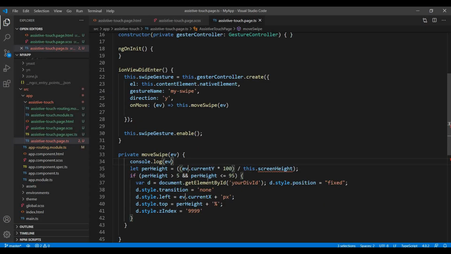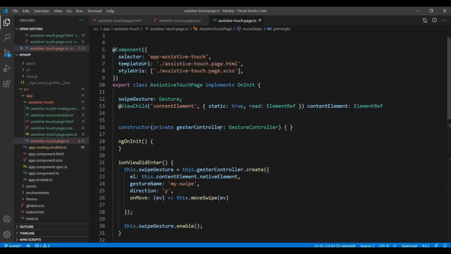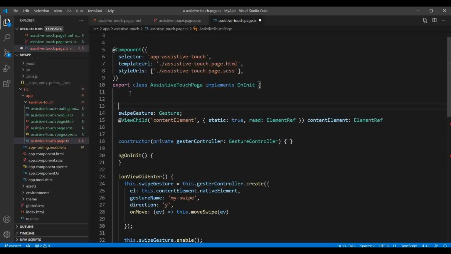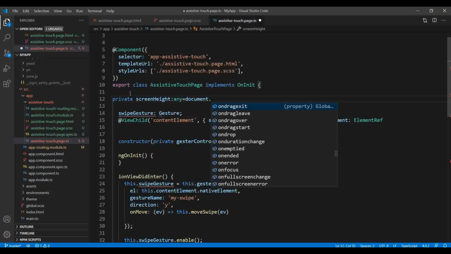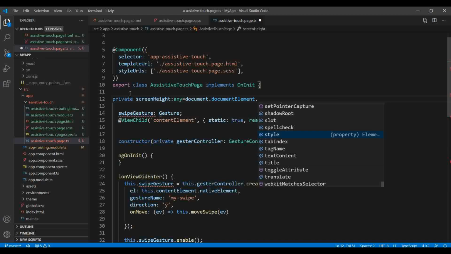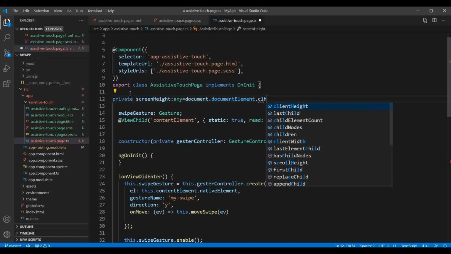Okay, so I have pasted some of the code over here, and there's one more thing I need to do. I need to use the height of this screen. So to know the height, I will use one JavaScript property, I will make it any, plus we'll get the document element dot client height.